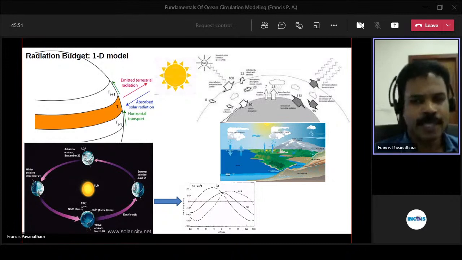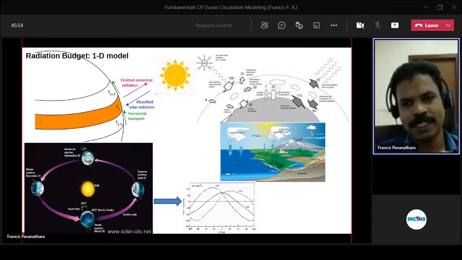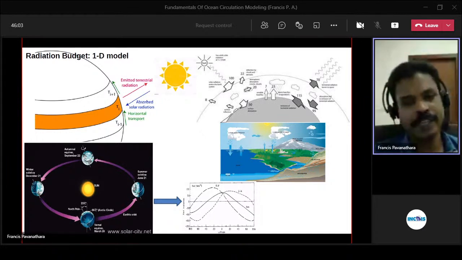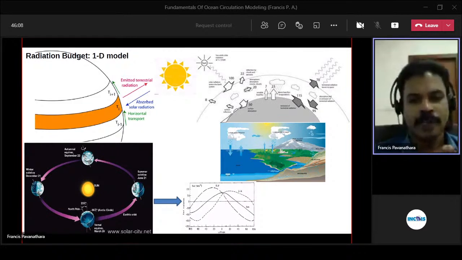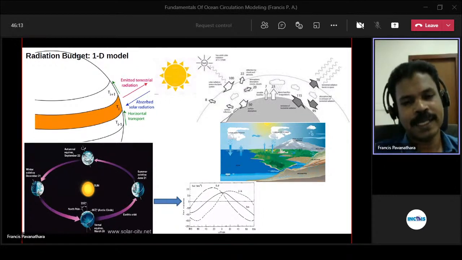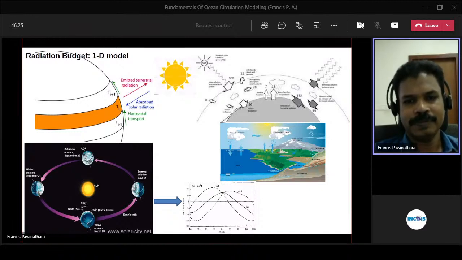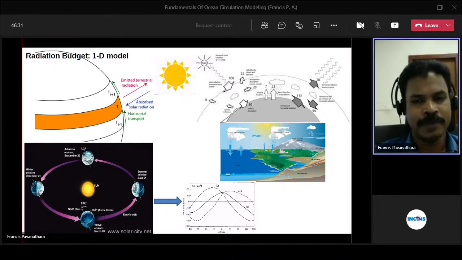At a given point of time, it's difficult. At a given location, it's now becoming a little complicated to tell what radiation we receive and what radiation it affects. For example, even if we consider the top of our ocean, we don't know whether it has a cloud-free or cloudy condition. If it is cloudy, then what sort of cloud is it? So all kinds of interactions come into the picture when we really try to model the energy budget of the Earth.